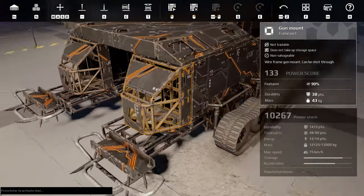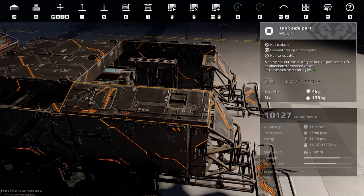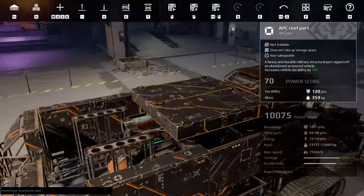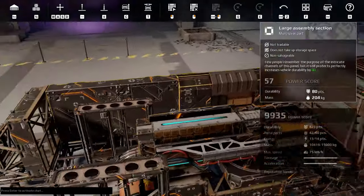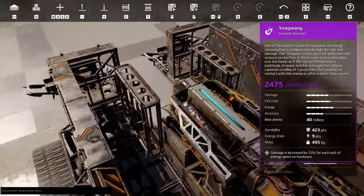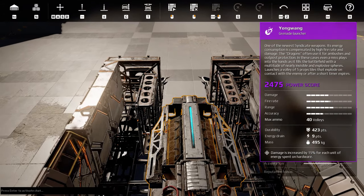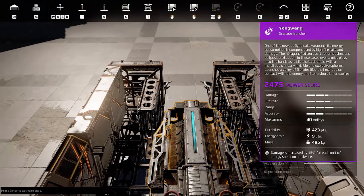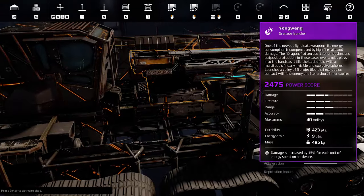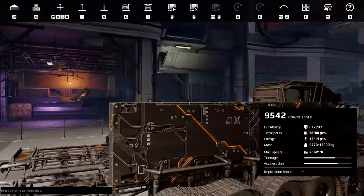You've got these big gun mounts here that are protecting against damage penetration, and then putting a roof over everything. The roof tends to get hit before the parts underneath, so kind of holding it all together, a little bit of a lattice work. These are attached directly to the cabin there, and then some of these buggy floors there, those are nice and strong, and these are also serving the dual purpose of not letting the cannon rotate. And I like that because, again, it's kind of hard when the cannon's rotating and then you're trying to get straight with the porcupine. If you look around, it just kind of frees your camera to look, so it's nice. And then the roof holds it from tilting up. And then we've got the APC roof part here. So it just kind of turns it into another kind of porcupine type of deal.